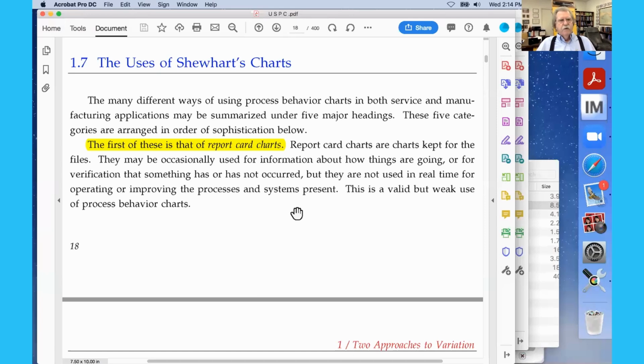Report card charts are charts kept for the files. Management data are often accumulated up to a report card level. And if you put those report card data on a chart, you have a report card chart. Well, there's nothing wrong with a report card chart. It's okay, but you're going to discover that they're terribly insensitive because the accumulation makes them so. We'll look at that several times. In fact, we've looked at it one time already, but we'll look at it several times as we go on. So the secret for using process behavior charts effectively is generally to disaggregate the report card metrics and get closer back to the point in time and space where the actual operations occur. Report card charts are often where you start, but if you don't get beyond it, not much happens.